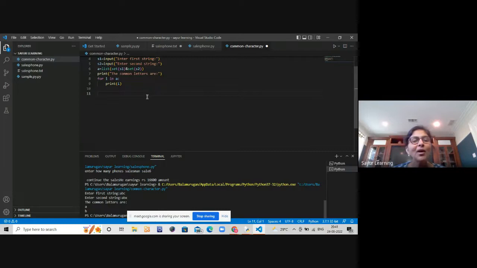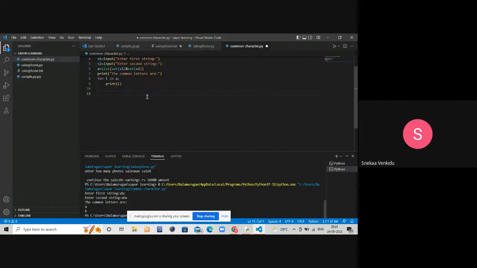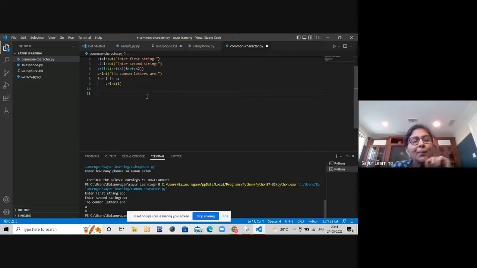So Snake, you already have a for loop. Just put the for loop and type. Can you hear me? Now how do you print the first character in the first string? Write a print statement. Comment out your line number 6. Comment out 6, 7, 8, 9. Comment all four lines.